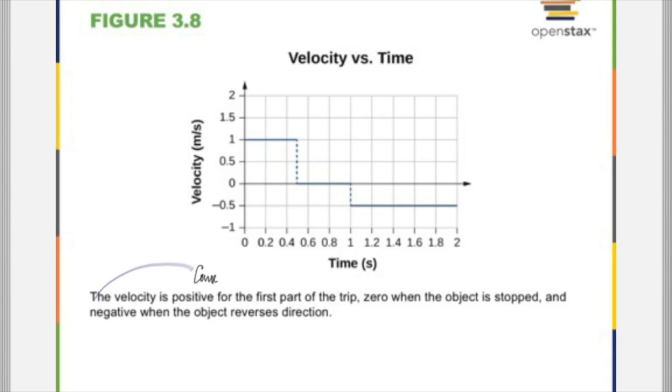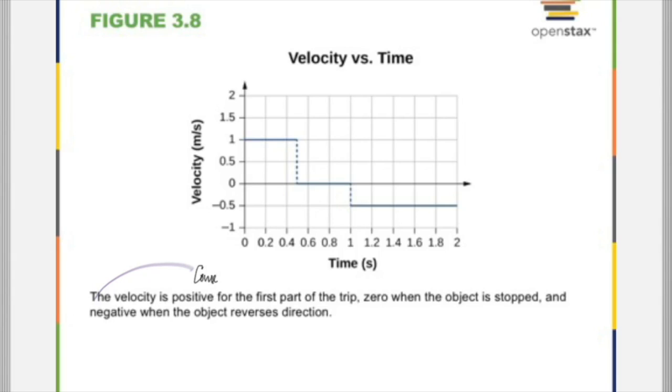Can somebody tell me why? An object which was moving at 1 meter per second suddenly went down to rest. When does that happen? If you're trying to stop your car, wouldn't it take some time for the velocity to go from something to 0? Even if something crashes into whatever, wouldn't that thing move at least a little bit, like 1 millimeter? So that's a dream. That's why there are dotted lines there, you see? This is just theory for you to understand how to go from a position time graph to a velocity time graph. Agreed? You with me? All right, next step.